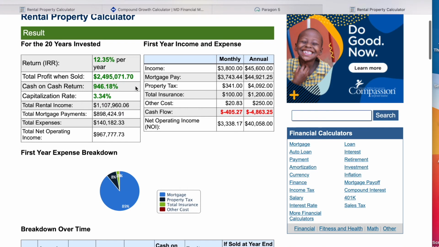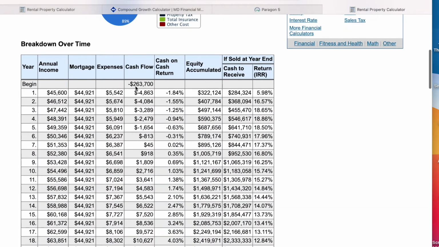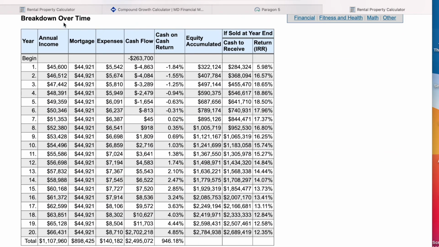So a couple of things are happening here that we need to take a look at if we just break it down over time. You are making monthly mortgage payments, and here they've given us the yearly amount, just shy of $45,000 for 20 straight years. And then what happens is you've paid off most of the mortgage that you owe. And so you can see if you go to the right-hand column, after 20 years, your equity has ballooned to almost $2.8 million, because two things have happened.